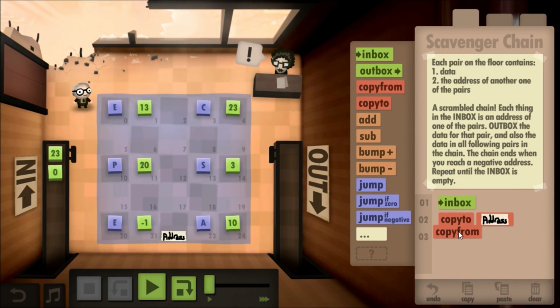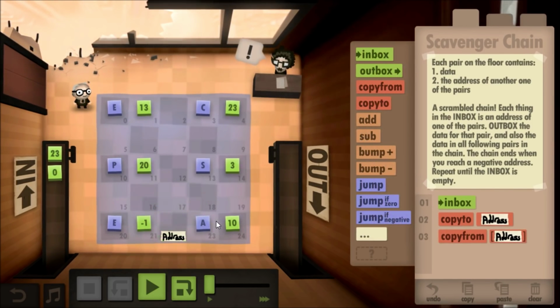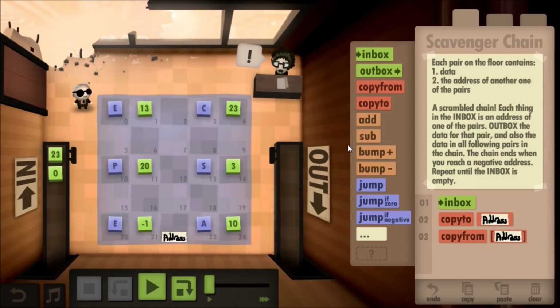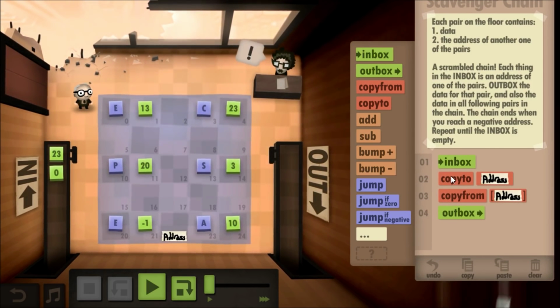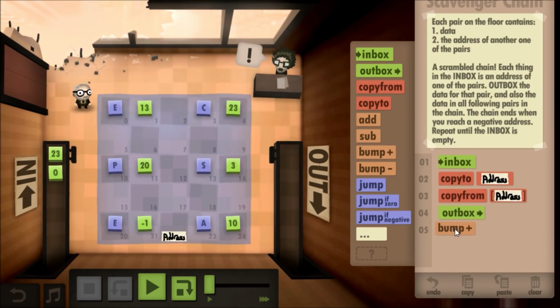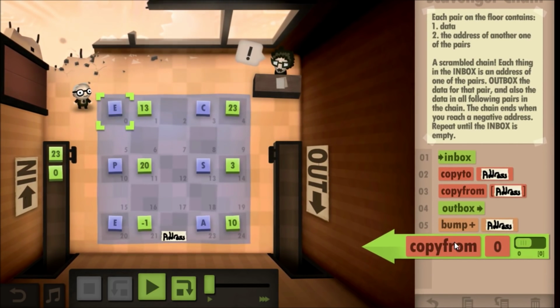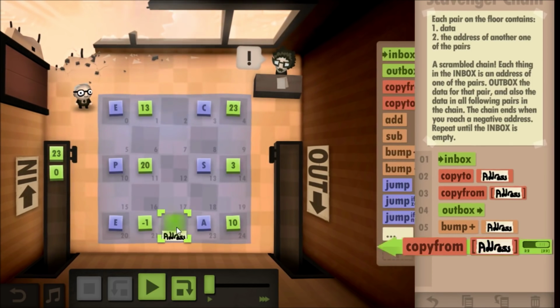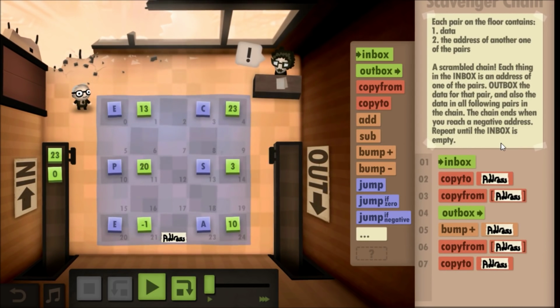And then I'm going to copy from the value of address. So that should put an A in my hand. And then I'm going to outbox that. Then I'm going to bump my address because the next address in the chain is right next to it. I'm going to copy from the value of address, copy that to my address value.